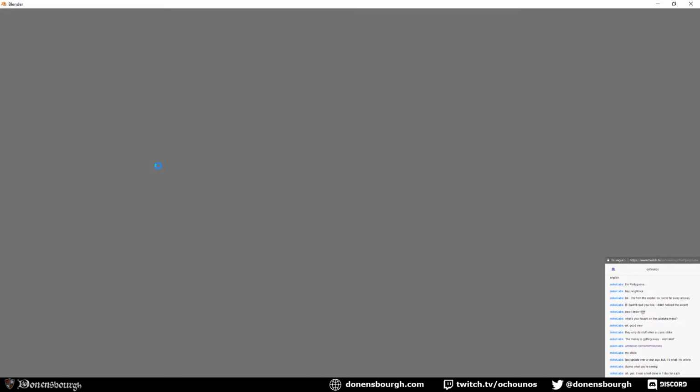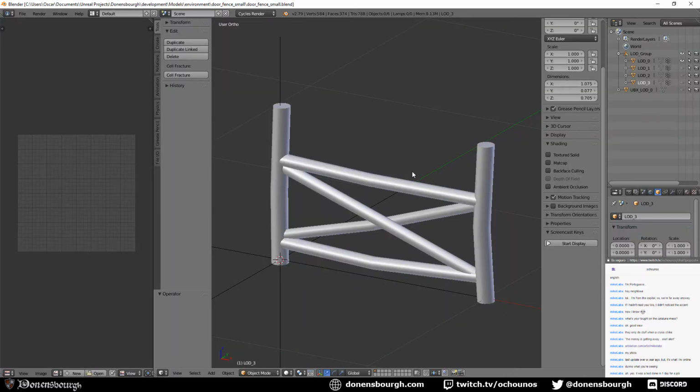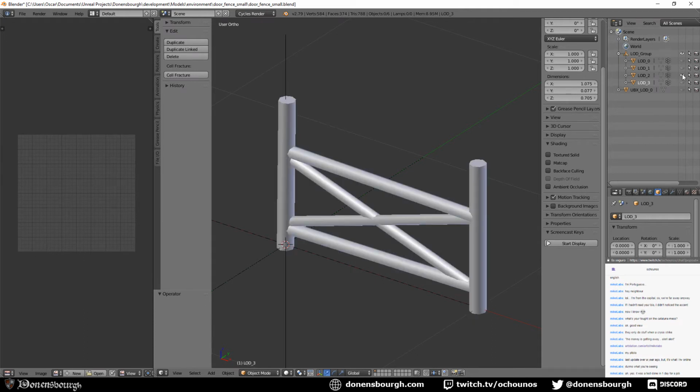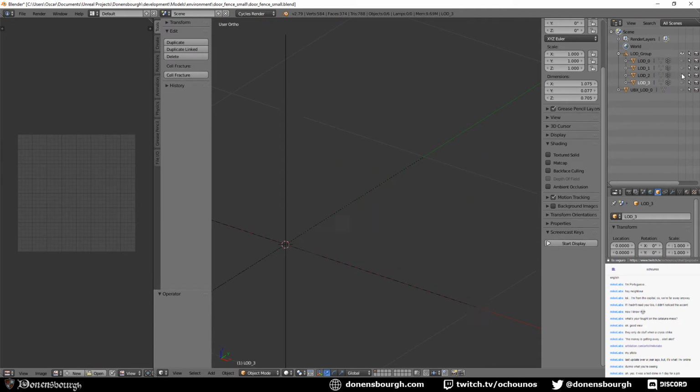So if I have this one, exactly. So this one, for example, I'm using different loads for models that I have.